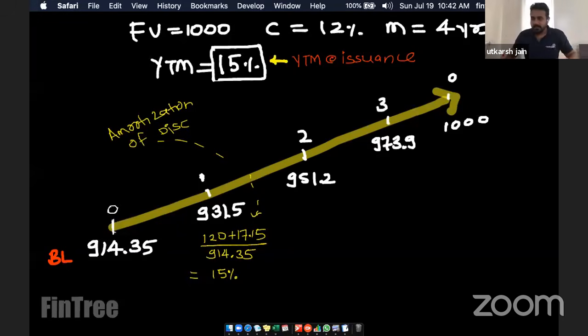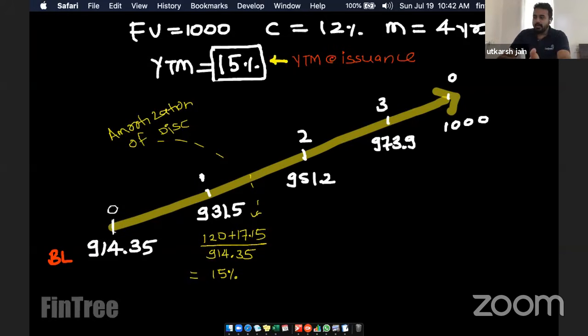If you experience lag, let me know. So हुआ क्या कि 914 लगाया 1000 हो गया. You put in 914, it became 1000. So the distance is the discount, and that discount is reducing slowly. Amortization means anything that's reducing in an incremental fashion. So how did we calculate amortization of discount? We took the difference between the two bond prices.